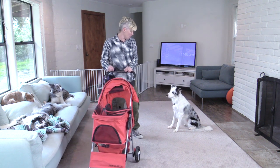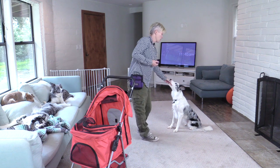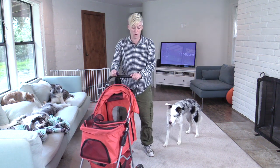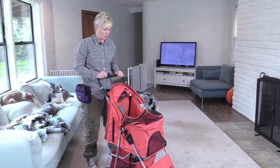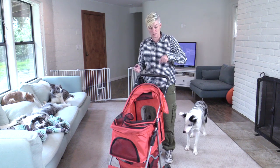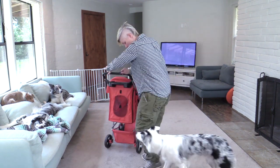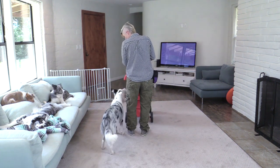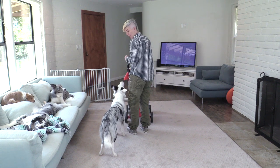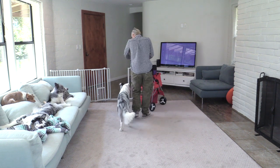One exercise you can do is just move the cart a little bit, mark and reinforce your dog for looking at it in a calm way, and get your dog used to the movement at a distance. When your dog is comfortable with the cart, I suggest having the cart turn away from the dog — if you move the cart into the dog, the dog might develop an aversion to it. I suggest having the dog on the left side and going in a clockwise direction, or having the dog on the right side and going anti-clockwise, because in that circumstance the cart is always moving away from the dog. Take a tiny step forward, mark your dog for moving into position at your side, and also for standing and staying when you stop.